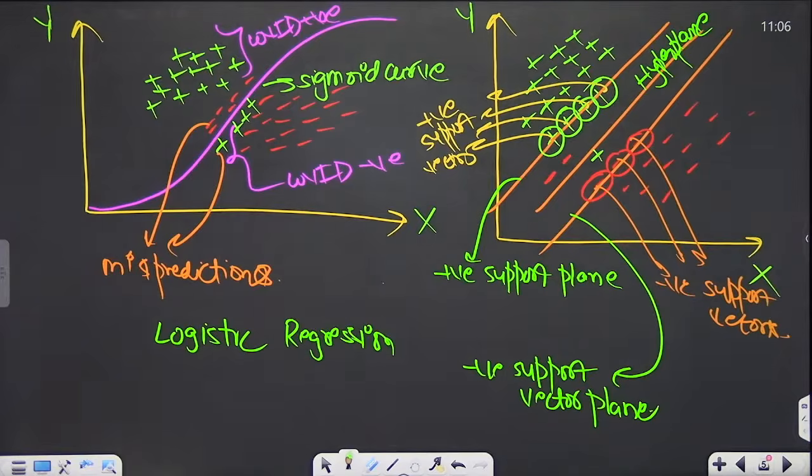Correct. Yes. Actually, the noise could be between these 2 planes also. Yes, that is a possibility. Noise could be between these 2 planes. So he can rectify the noise as well as the mispredictions. So don't think that only noise is there. There can be mispredictions also. So that depends.